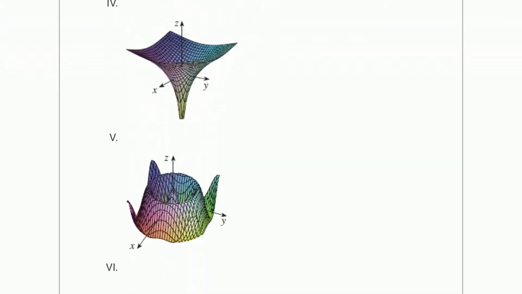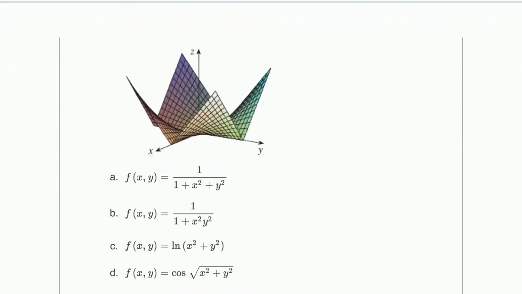Okay. Hey, let's get some hints. Let's see how we're going to figure this out. You know my deal with matching, you use process of elimination. Pick off the easy ones first and then go from there. So let's see. What do we got here? I'm not even looking at the functions right now.